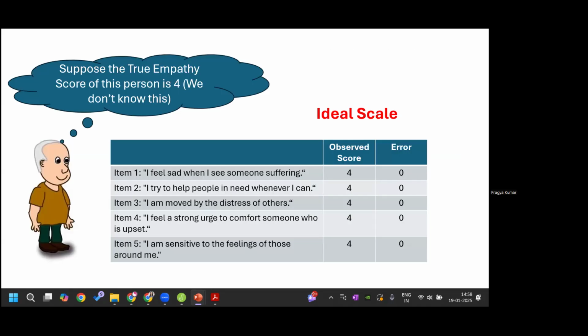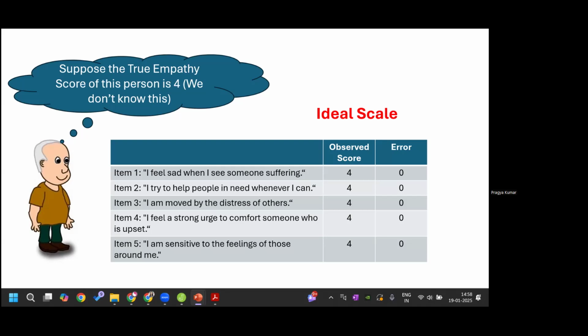Now, I have given these 5 items to one person. But again, what is your idea regarding the true score? We don't know the true score of the person. I said that whether it is a formative scale or a reflective scale, you can never measure the true score of anyone. Why? Even if you measure your own weight, let's say in a span of 30 minutes, you have measured your weight 10 times, then that weighing machine gives you 10 weights. So how can you say what your actual weight is? It is very difficult.